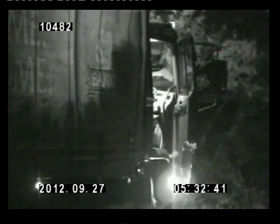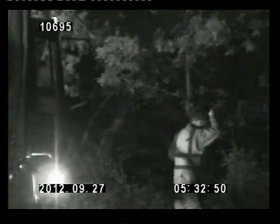The lorry driver is going to jump out of his cab. You'll see he's got a head torch on and he turns the head torch on. He's paused there for the purposes of identifying him for the client. He jumps out of the cab, turns his head torch on, and now he goes into the undergrowth to look for the jerry can which he's hidden earlier on his way to work.